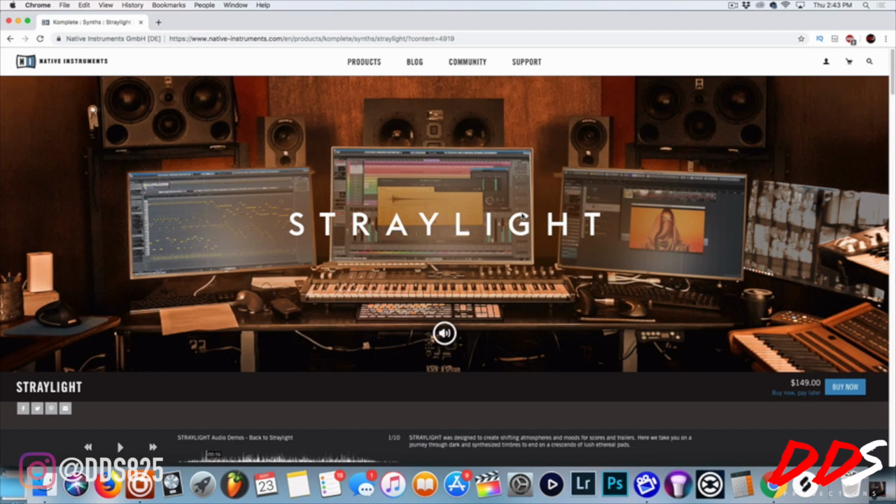I will put the camera on my machine though, so that way you can see me using the modulation and how it would record automation and all that different stuff, so you guys can see how it could fit in your workflow if you're interested in this. And maybe you don't have the Complete Control keyboard, maybe you do, but it'll still show you how it works. So hopefully you guys enjoy that.